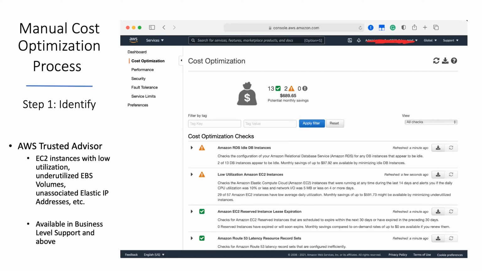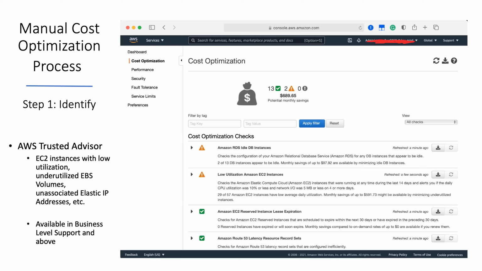So you can't just rely on the recommendations as a list of things to chew through at some future point in time. And a perfect example with the Trusted Advisor is that oftentimes it will make a recommendation to shut down or terminate EC2 instances because they're underutilized.